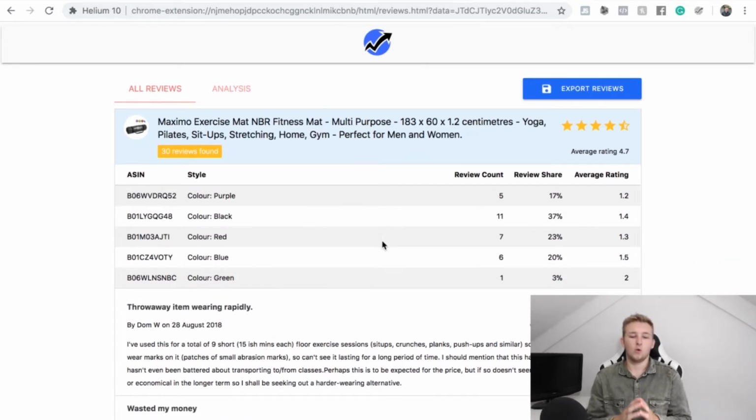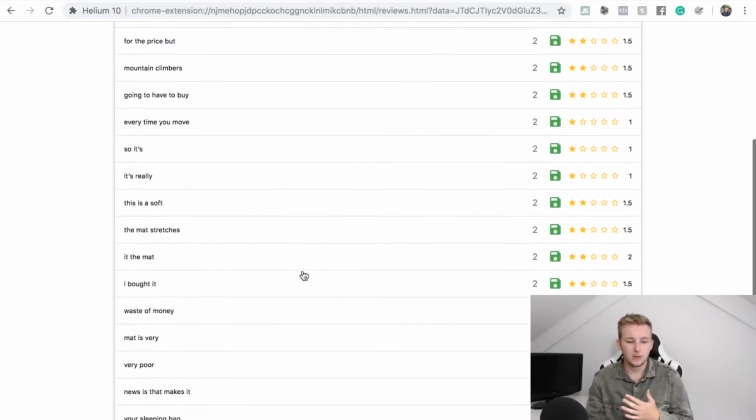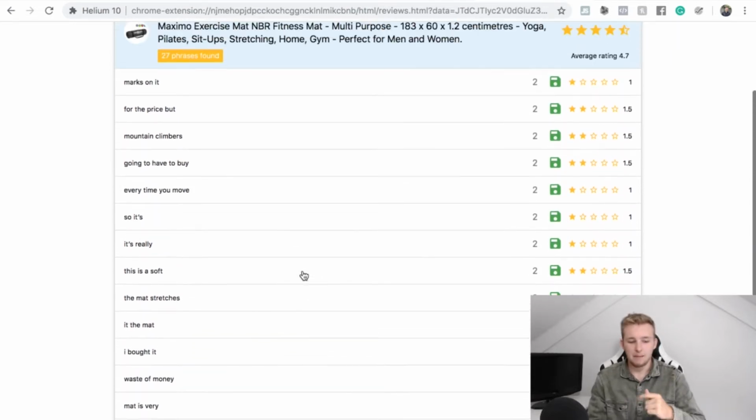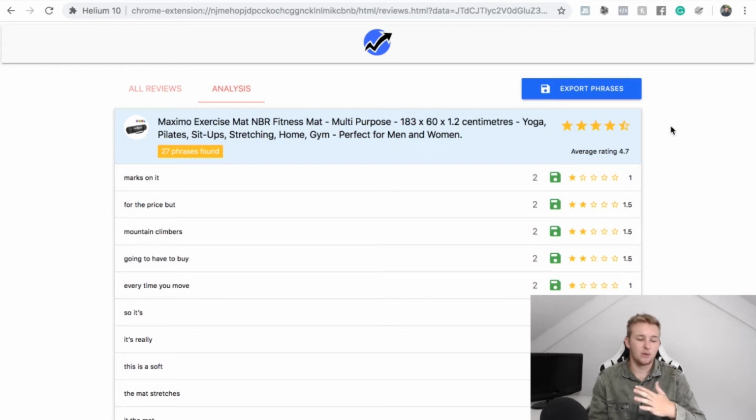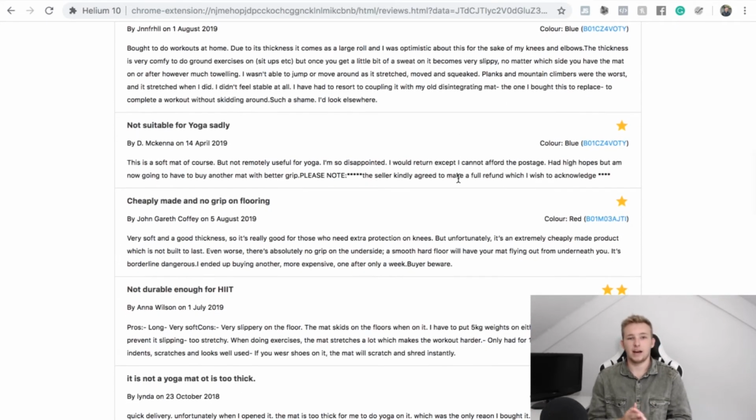But apart from that, it also does something that is, like I said, very helpful, where we come over to analysis and it's going to give us all of these top keywords. Now this can be a bit hit and miss. Sometimes it just takes out words such as "like" and "and", because a lot of people use them, but I'm sure there are some useful keywords in here. Sometimes it works, sometimes it doesn't. It's always good to look at, and in general I find this tool very helpful in understanding what my competitors are doing well, what they're not doing well, and what I can improve on.